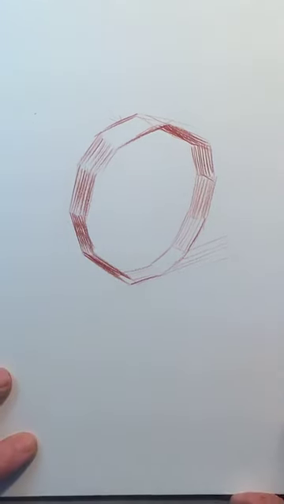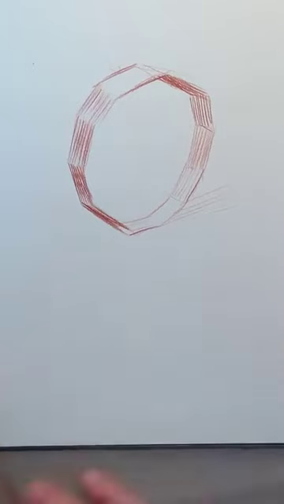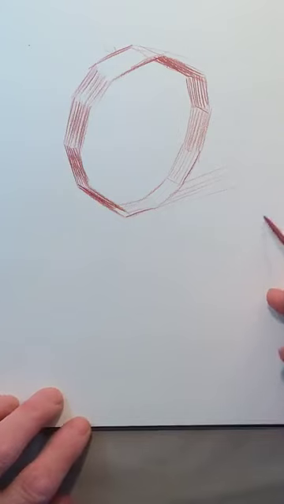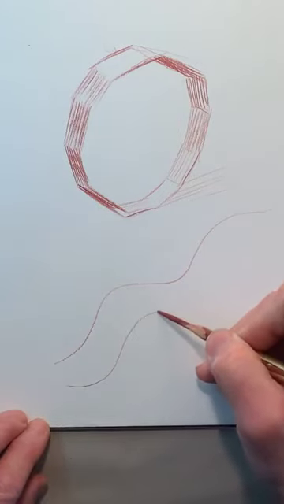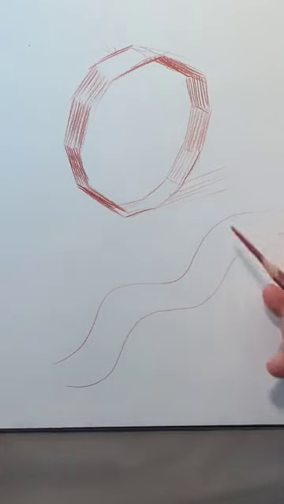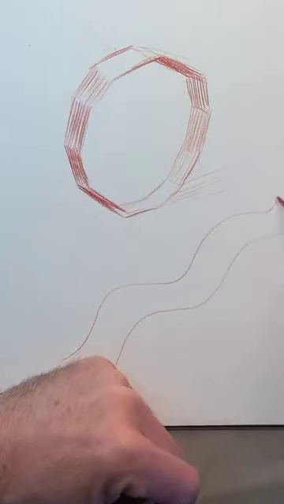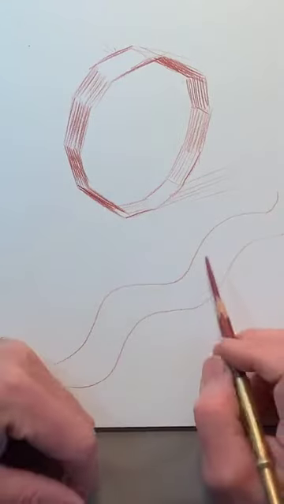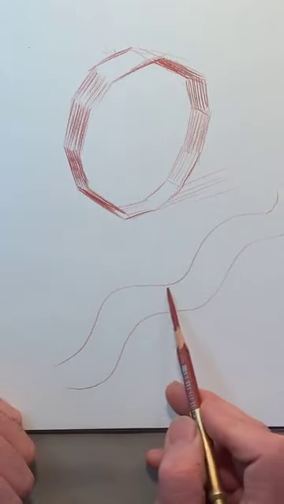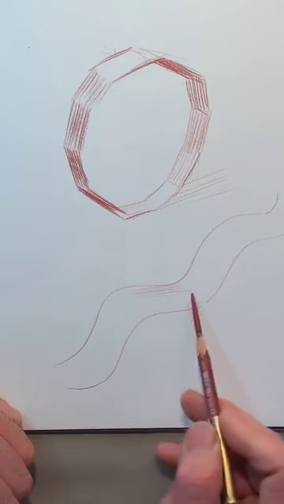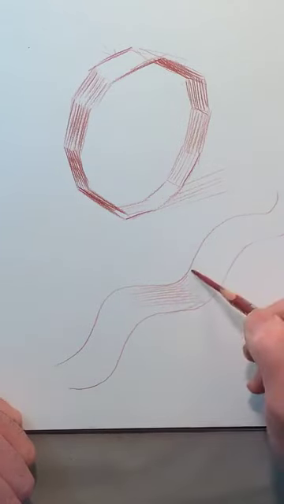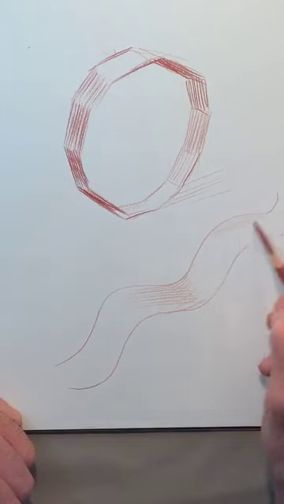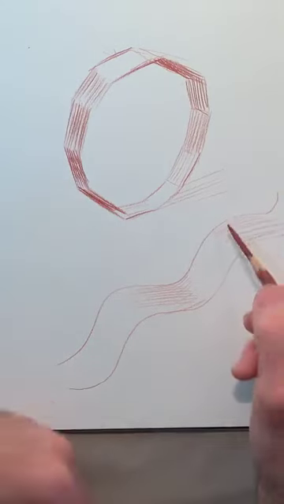line. Another way, think of this. Think that we have maybe sort of a curving line like this, and we draw this section here like that. Now the light comes from here, so you can imagine this portion here is going to be light, but this portion here is going to be dark. And here I have a little bit of a change of value like this. This is going to be light, and then we have the curve here, like this. And here maybe I have a core shadow.